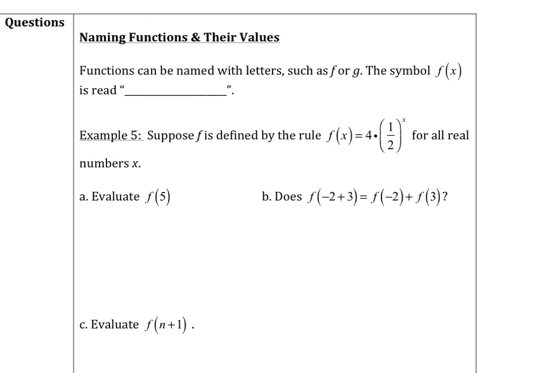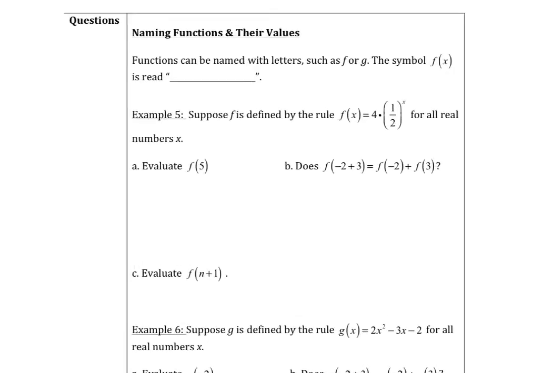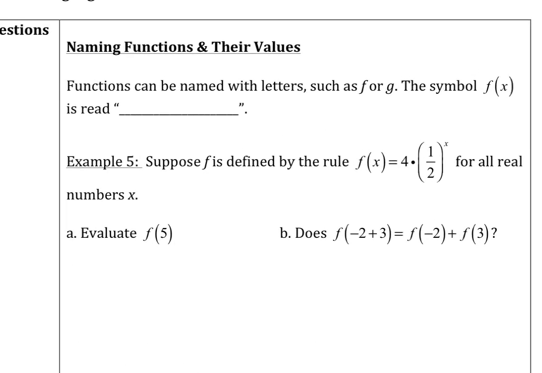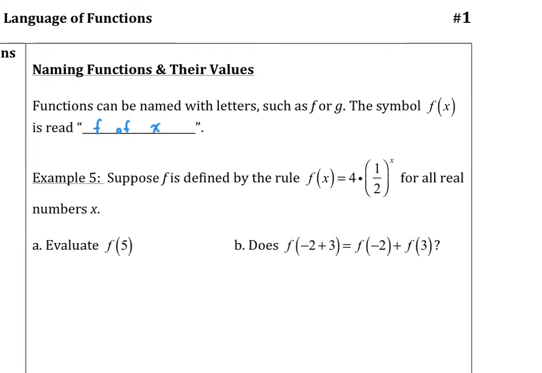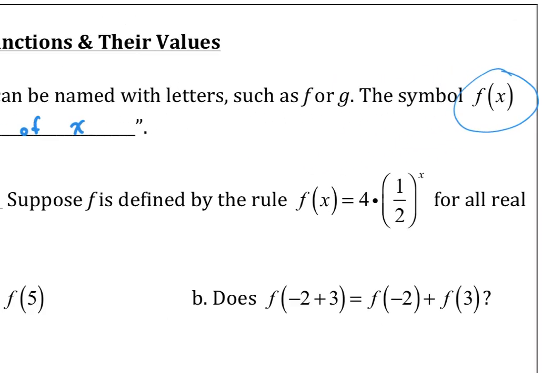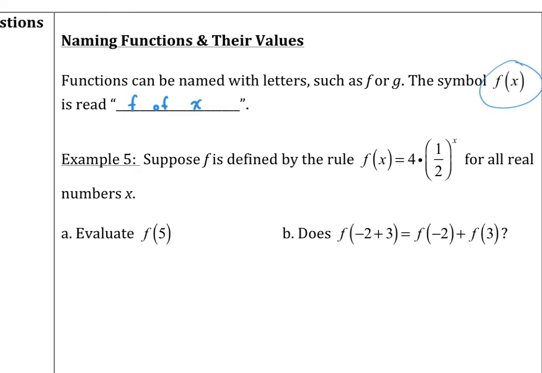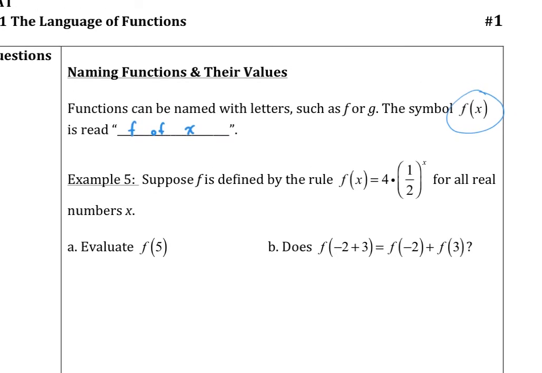All right, the last thing that we want to talk about is how do we name and evaluate functions? So, functions can be named with letters such as F or G. Those are the most common, F and G and H. So just like we'll say X is a variable, F tends to be the symbol for a function. And so we say this. How we read it is F of X. So this here, we read F of X. Another thing you can call it is a function whose name is F and the independent variable is X. That's a more complicated way, but simply F of X. And X being the independent variable, F being the name of the function.